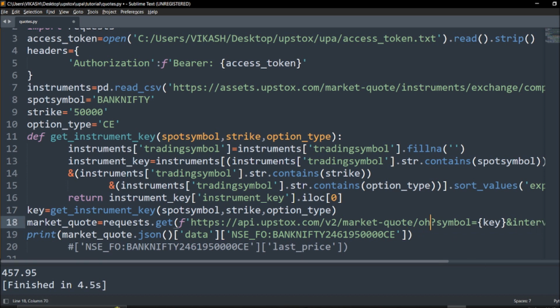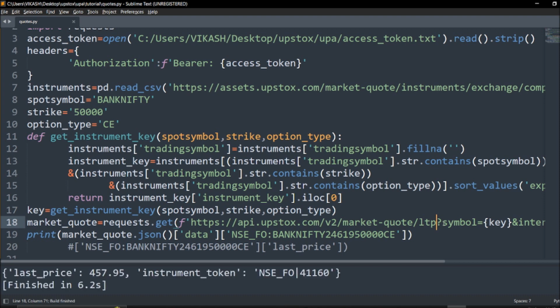In this case, OHLC won't be there. Only the instrument token and the last price will be there. So we will check it out. As you can see, last price and instrument token are there. Whichever you want, just check it out.